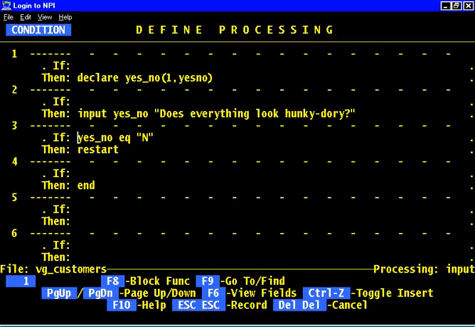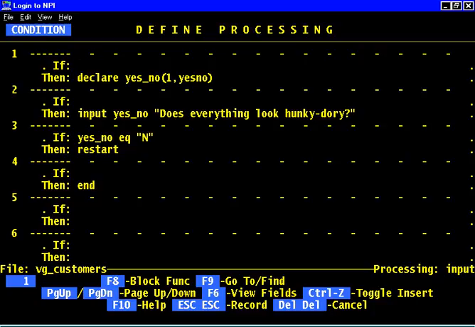Okay. It now has the answer from the user, their yes, no answer, their Y or N, has been put into this variable yes _ no. I get to test what it is, and if it's a no, I execute this restart. What this means is FilePro restart, part of its function is put the cursor back on the screen in the first field in the cursor path, and put the processing pointer right at the top of the table again, right over here on the first if line. Getting ready to test it.